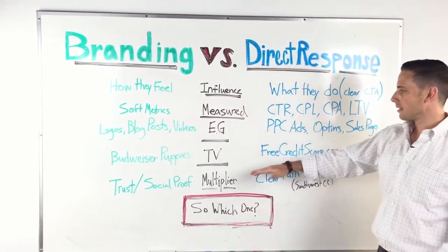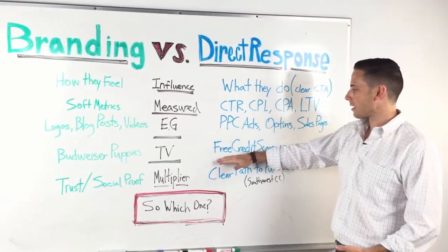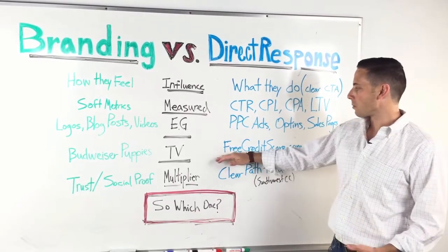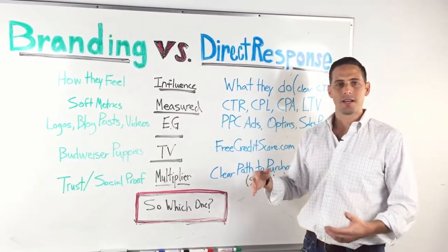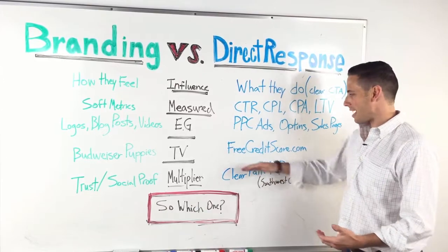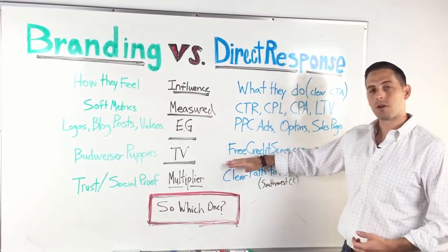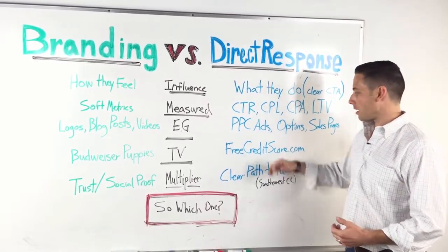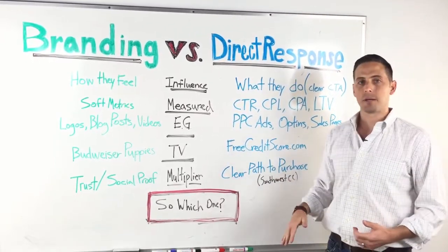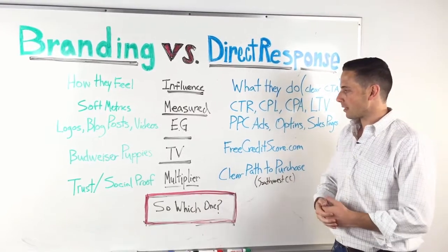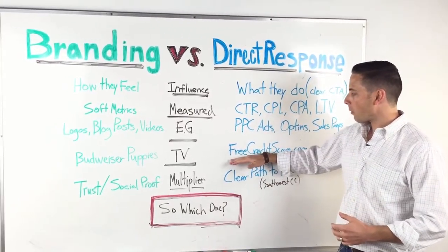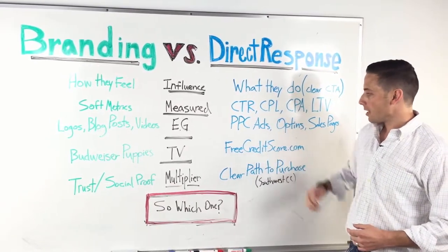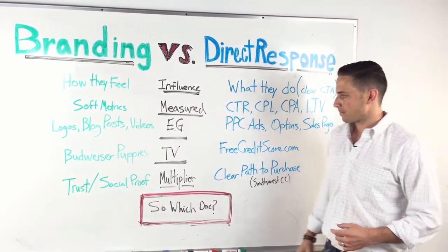Or on the other hand, almost immediately after, there was a commercial for freecreditscore.com. And the whole commercial, they say freecreditscore.com almost 100 times in a 30-second ad. And the whole point is to get you to go to this website in order to opt in to get a free credit score. Now, ultimately, they want to sell your information or upsell you to a credit card or something like that. But the whole point is to get you to take one action, and that's to go to the website and opt in for their free credit report.